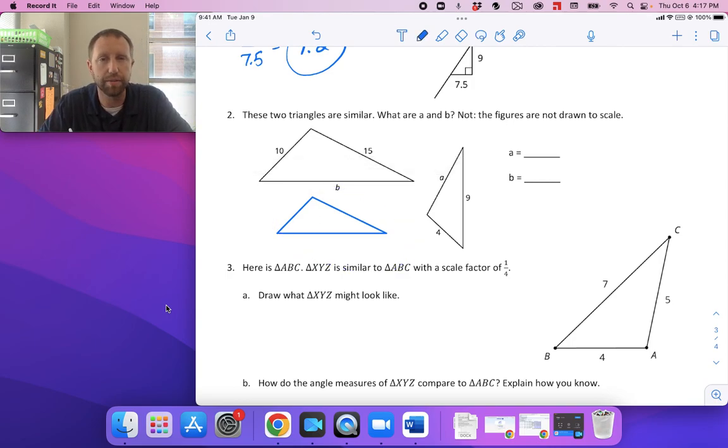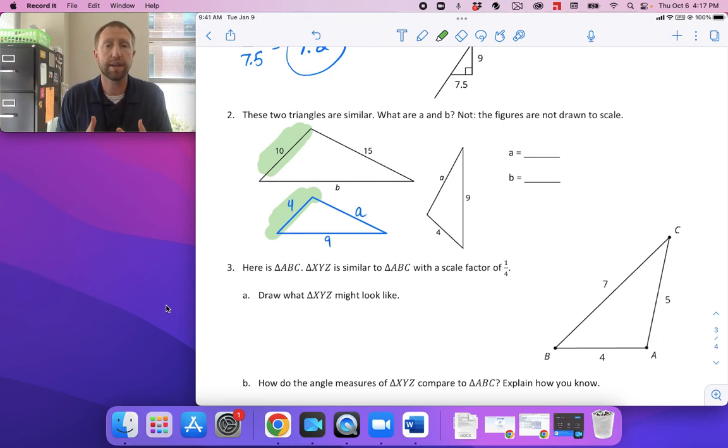I forgot to write down all the numbers that go with it, but this one was the 4, this one was the 9, and this one was A. Okay, but now I can see right away I have this side and this side. These two corresponding sides, I know both their measurements. So that's going to help me find the scale factor. I need to know the scale factor in order to figure out these missing side lengths. So let's do that. Okay, my scale factor, let's say this big shape was my original shape and this was my new.